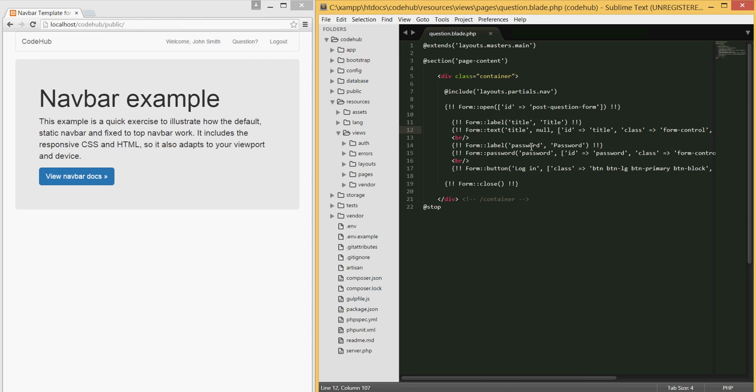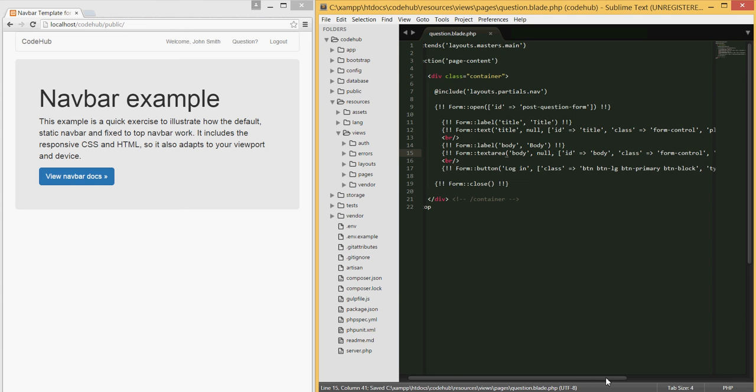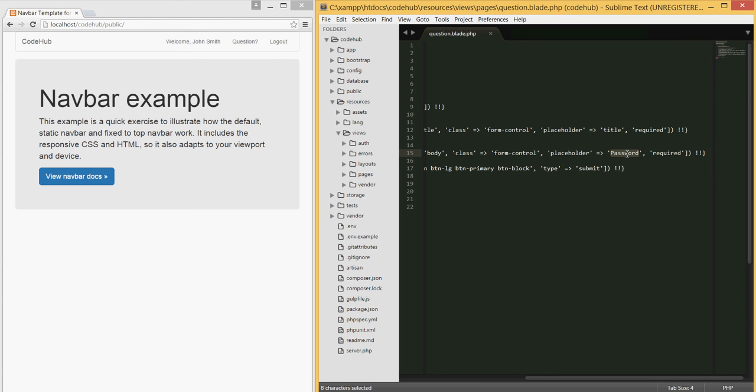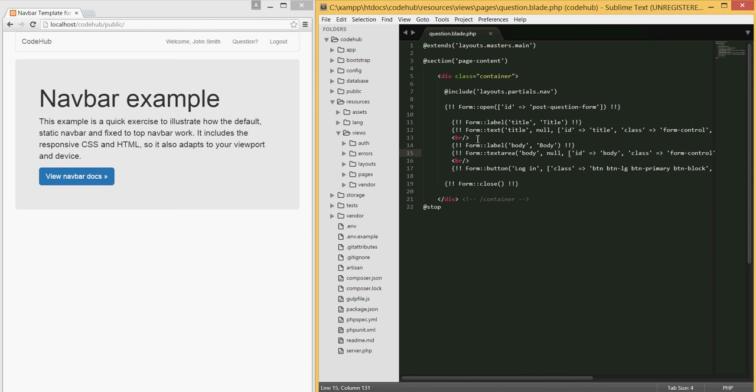And in the password here, we will need a text area. So let me go ahead and replace this, I'm going to put this as body. This will be the body of the post, so I'm going to call it body, and change this one, instead of the password type, to a text area type. And I'm going to call this body because that will be the name, and we don't want it to have any default value, so we want to give it a null because that will pass no value to it. And placeholder, tell us about your question. Okay, so that will be the placeholder I put there. You guys can put any placeholder you like.